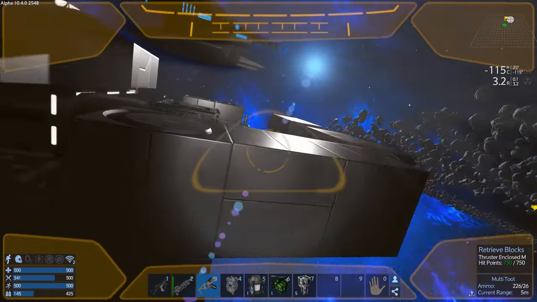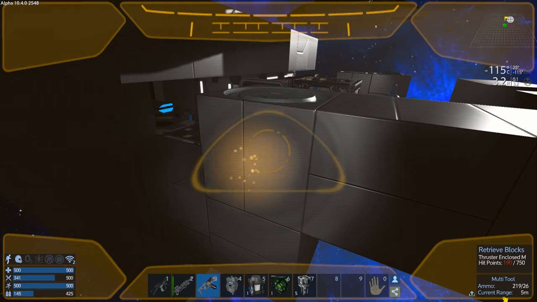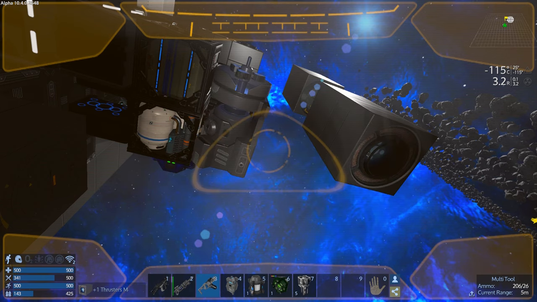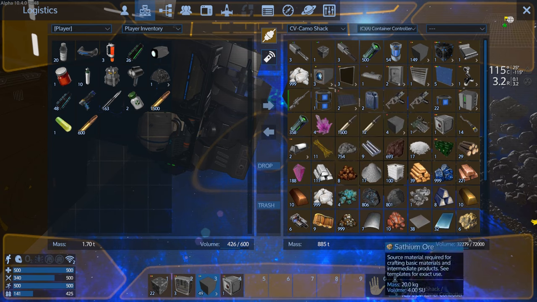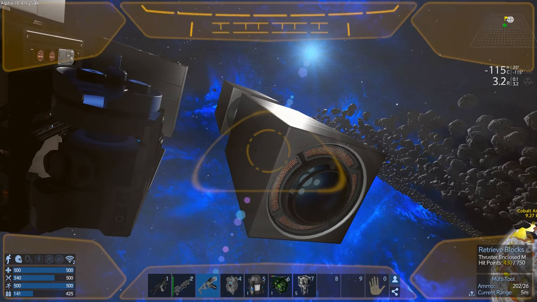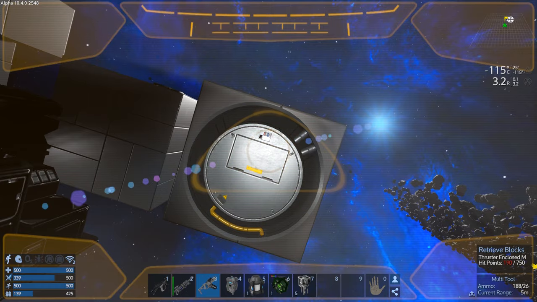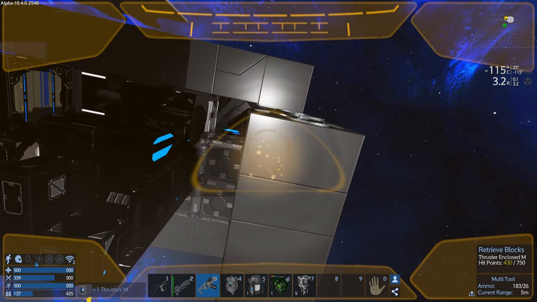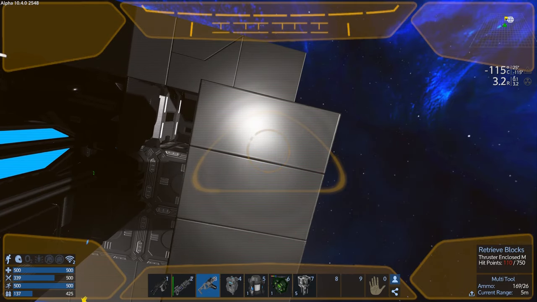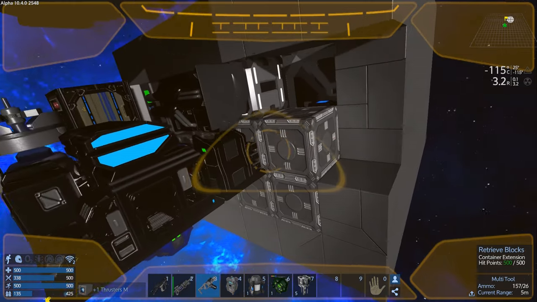And then, you know what? I guess at this point, let's get rid of the thrusters. Let's lift the thrusters up. There's no point in having them. They're just going into here. We've got lots of space for them. Yep. We'll make better use of these on the ship, in a better location anyway. Okay.